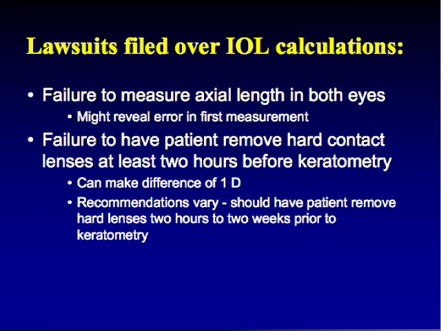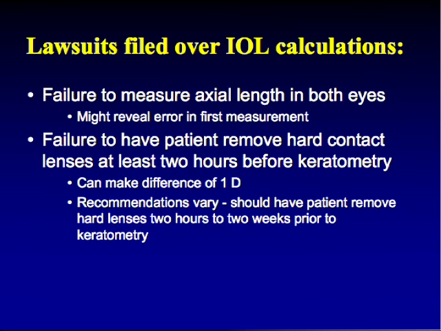Because if you have a patient who has the same refraction and the same keratometry measurements, but yet the axial length is 2 millimeters different in one eye than the other, well, then you should see 6 diopters of difference in refractive error. And if you don't, then maybe there was an error in your axial measurements. Now, maybe not. Maybe the lens is hard or something else. But at least it should be checked and looked at and considered. And when I used to help residents in cataract surgery, every now and then I'd stop the case because things weren't adding up, and we'd redo the axial length measurements before we'd start the surgery.